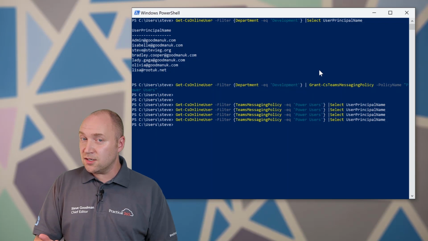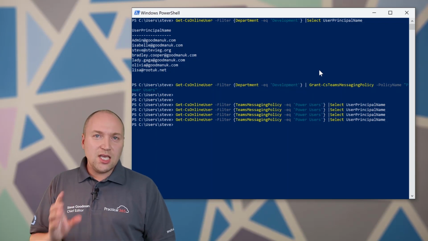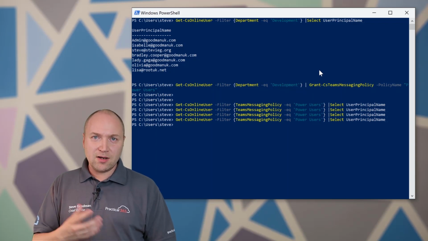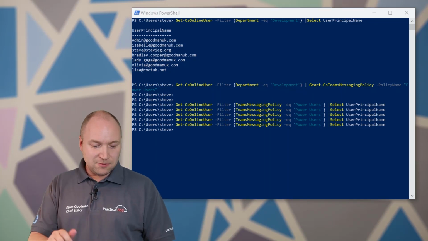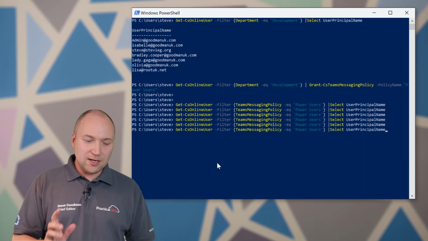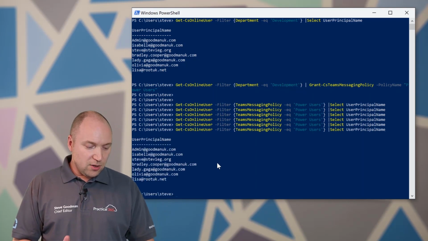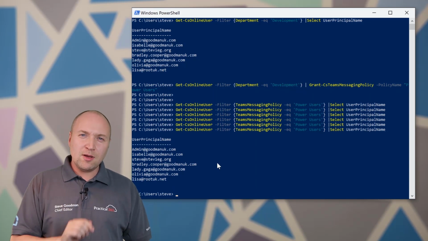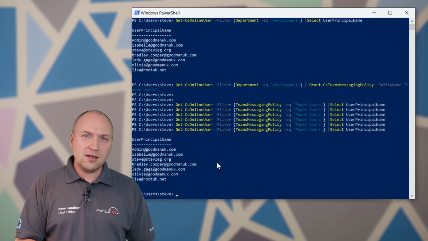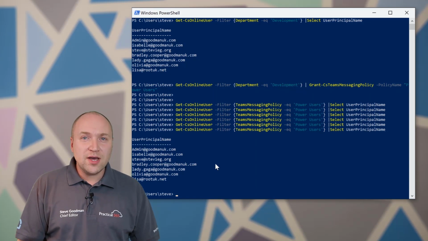It looks like the cmdlet didn't work. But rest assured, give it a few moments, let it settle in the background, give it about a minute, and then once we hit that again, or maybe let's press up again and give it another go, it takes a little bit longer for it to happen, you'll see, there we go, there we've got it. We've applied that to all of those users, but it's taken a little bit longer than you might expect to take effect in the background. So that's how we use PowerShell to apply messaging policies, and if we need to disable or mass enable priority notifications for users in our organization.